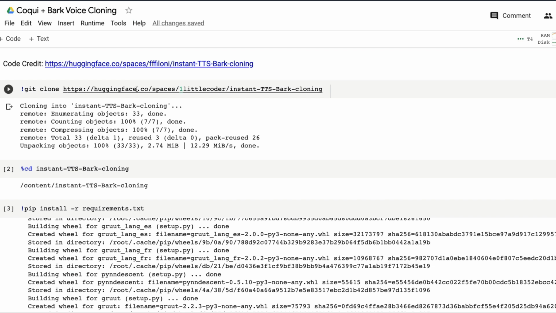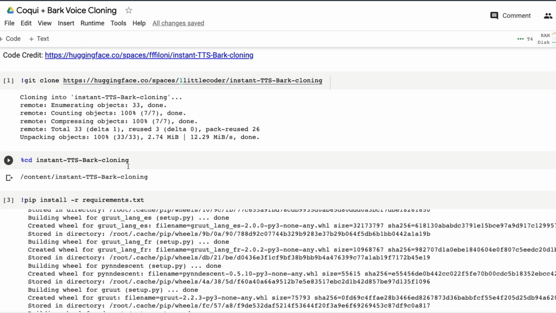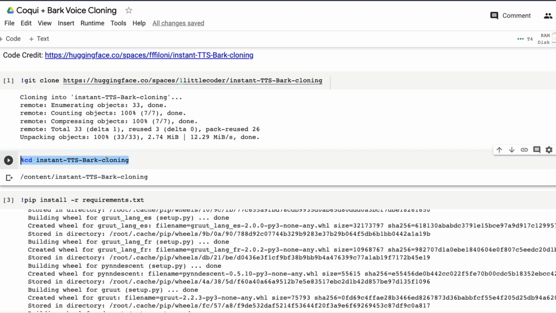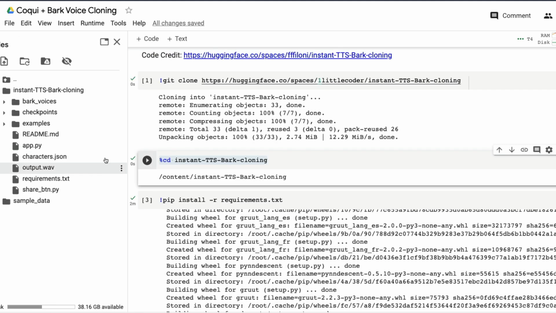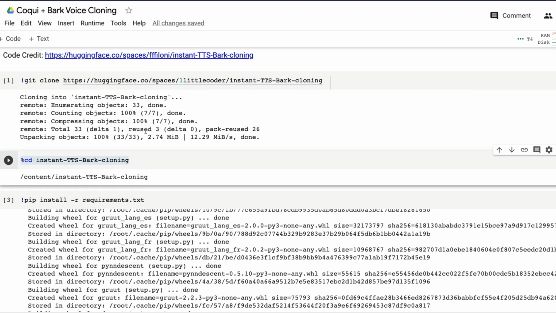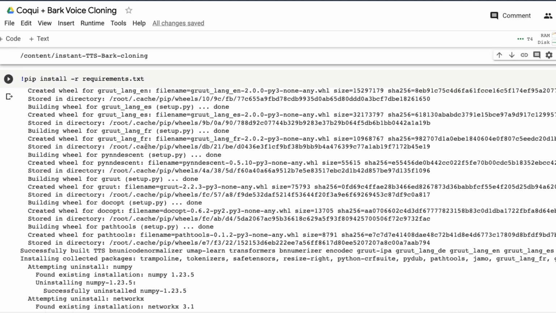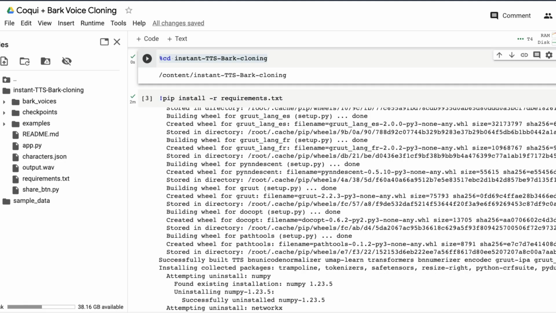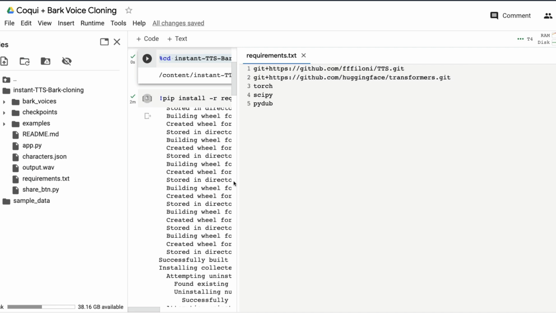The second thing is I've created a fork of this myself. So we're going to do a git clone of it. And after we do the git clone, we're going to enter into that folder. So we have got this folder. We're going to enter into this folder. After we enter into this folder, we are going to install all the requirements. So if you see the requirements.txt file, it is the TTS, which is from Coqui, but Sylvain has got his own version, like a clone with some fix.